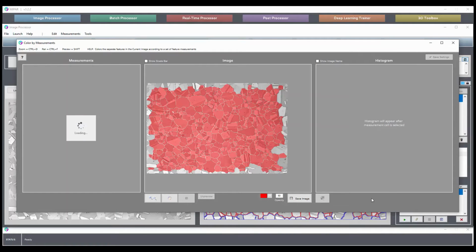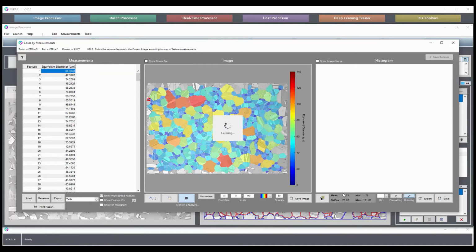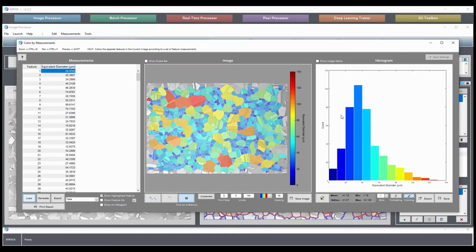And not only is that going to give us a grain size distribution here, but it's color coded to match the different objects in the image. And there's a nice correlation between all three of these graphics. Let's say we sorted by diameter, so we look largest to smallest. Click on a cell here, that grain is highlighted in the image, and you can even drop a line on the histogram where that sits. You can march down the histogram like this.